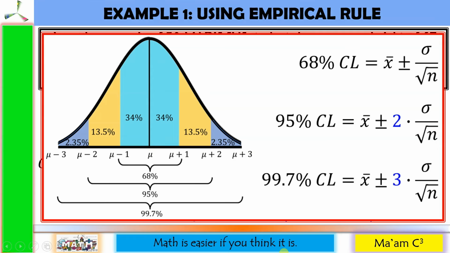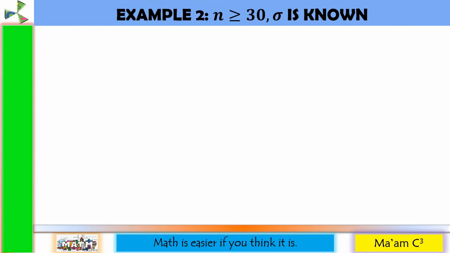A good confidence interval requires a critical value with more precision. If we want to estimate an interval besides 68, 95, and 99.7%, we can't use the empirical rule anymore. As mentioned in my previous lesson, the common levels of confidence aside from 95 are 90 and 99%. In fact, we can also compute other confidence intervals aside from the common levels of confidence and the empirical rule. Let's have another example.